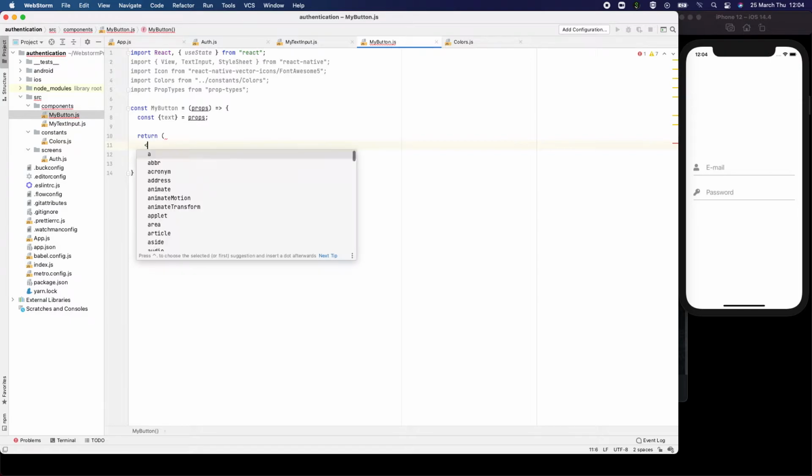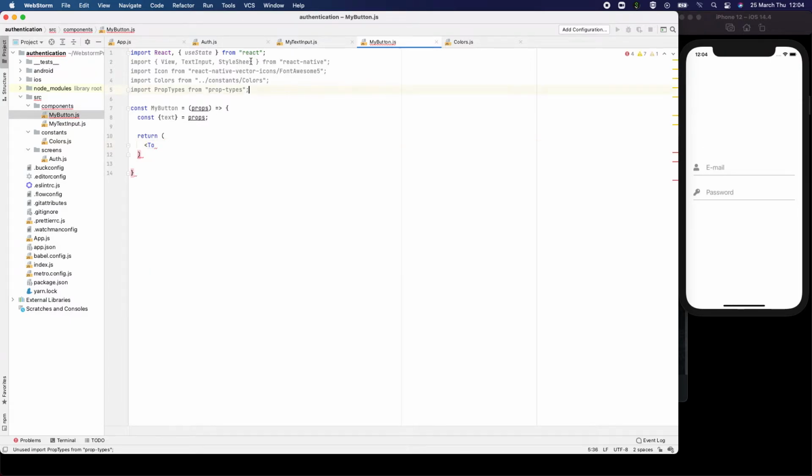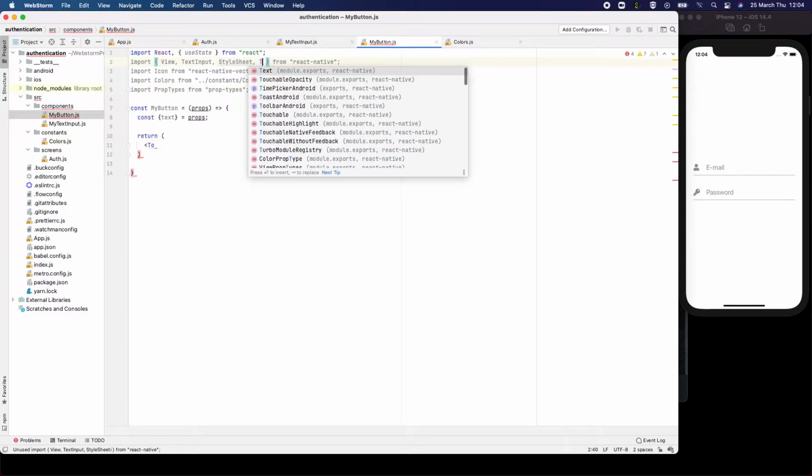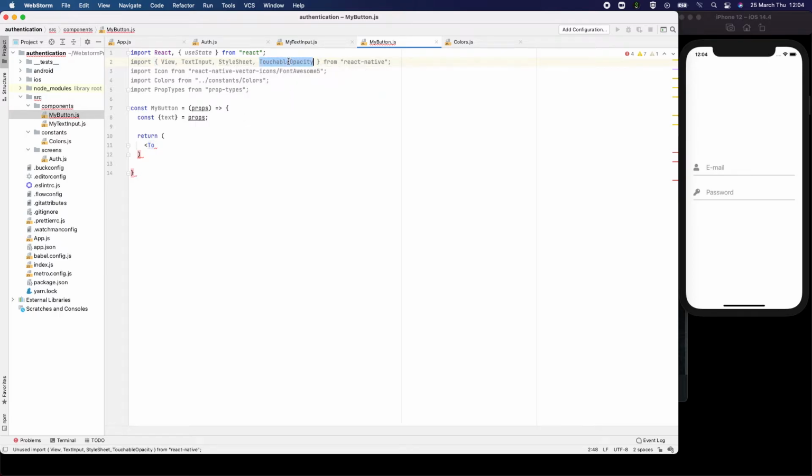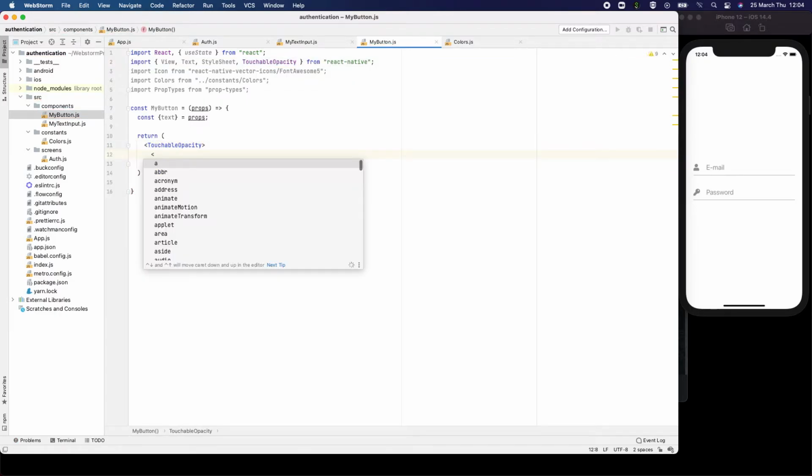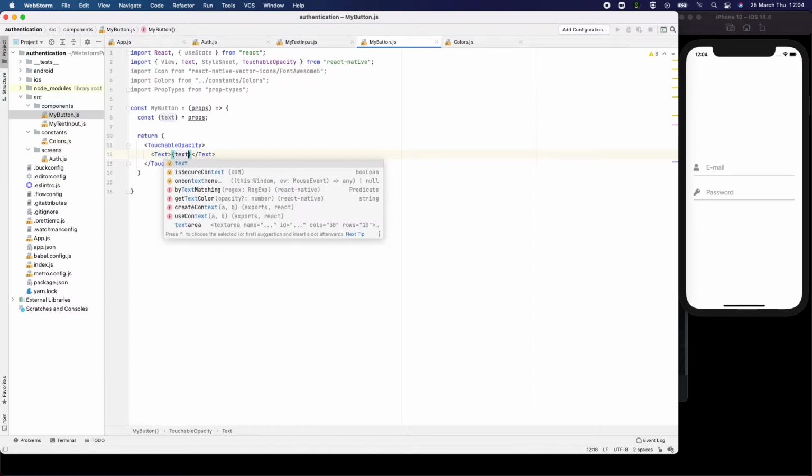maybe a touchable opacity. Okay, let's first add here touchable opacity, and also not text input, only text is enough. And touchable opacity, let's close it, let's put in text, and it will get from text.